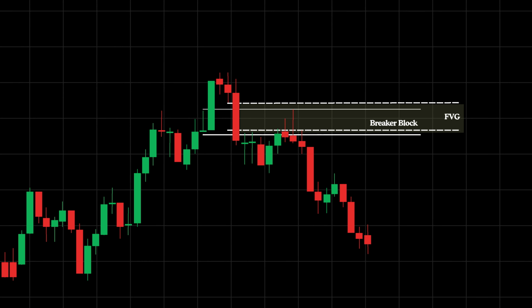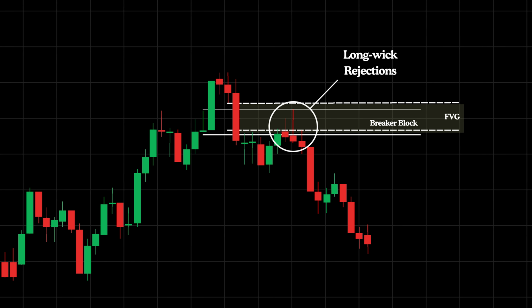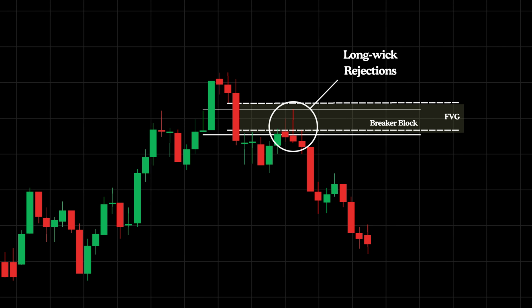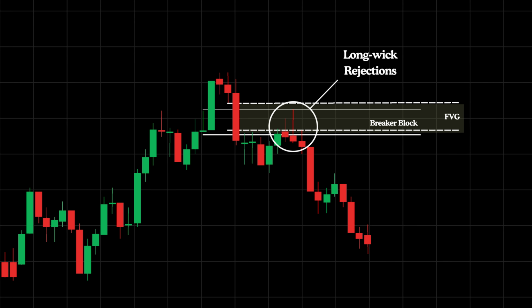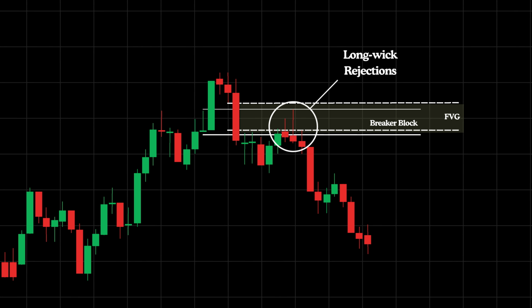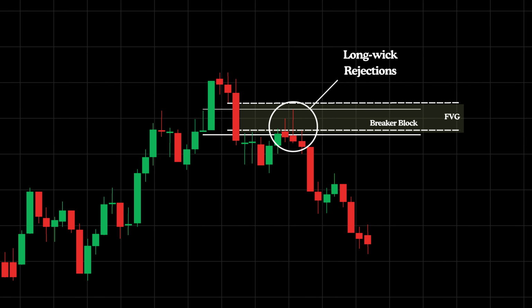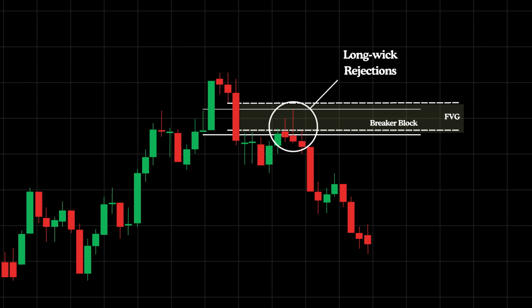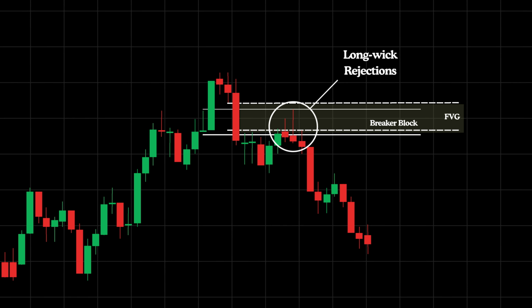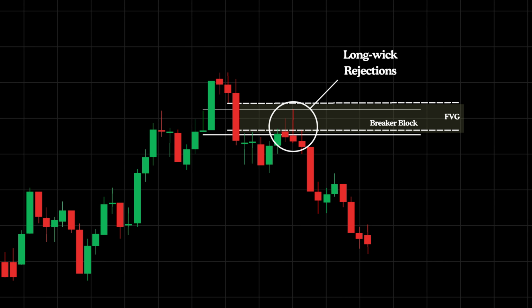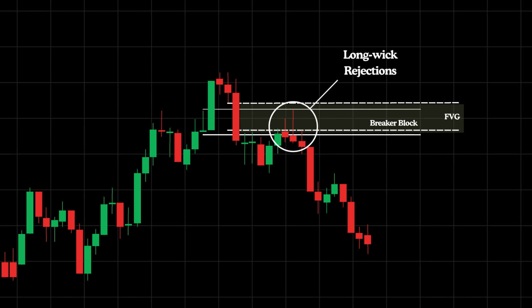Another possible entry method is to wait for price to revisit the trading zone and observe for candlestick reversal signals, like a strong wick rejection. This method is especially effective when the zone covers a wide range, giving you the chance to enter at a more favorable price point. For this approach, place your stop loss above the trading zone and use the same exit strategies discussed before. By merging these techniques, you can maintain a balance between protection and potential gains and tackle the market with increased confidence.